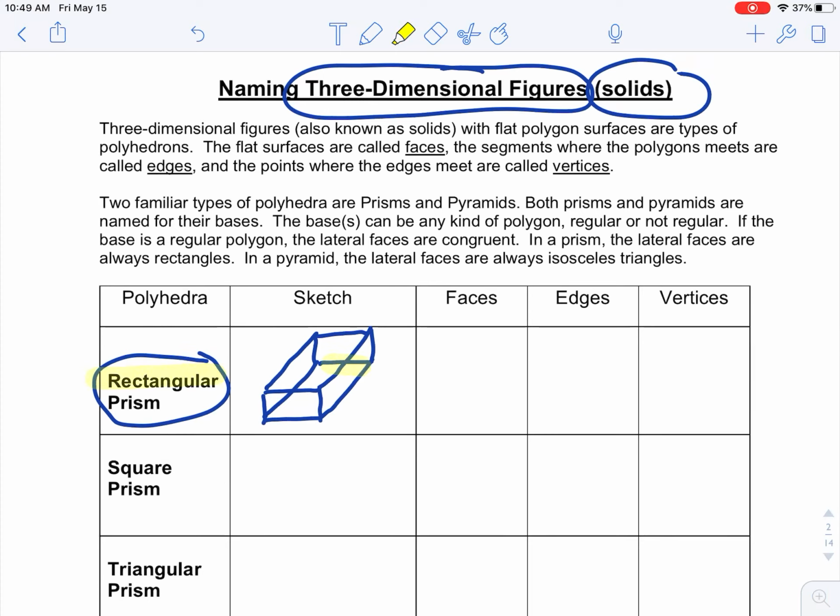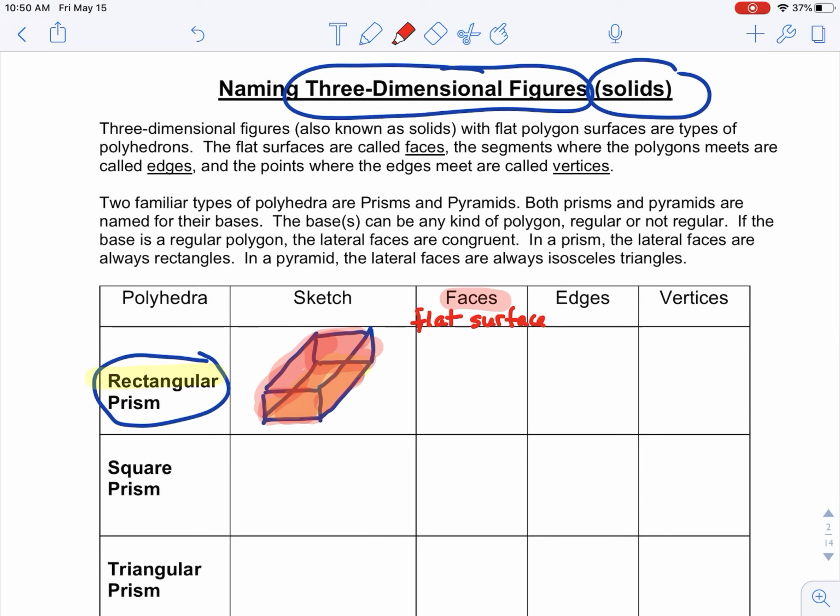So if you can see, this is the base down here, right? But the top is also a base. All right, so now we're going to talk about these 3 terms, faces, edges, and vertices. So faces are your flat surfaces. Faces are flat surfaces. So I'm going to go ahead and highlight it in red. So like the base would be a flat surface, the top is a flat surface, and then you've got these all around the sides, if you can imagine, right?